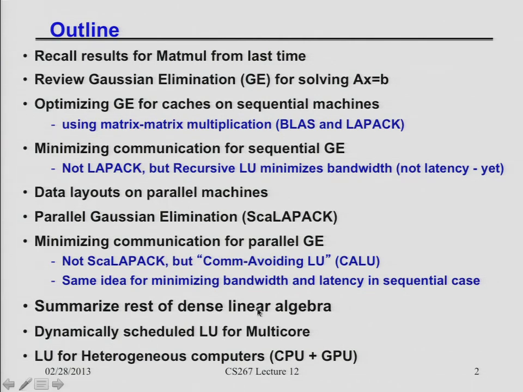And then I'll have a few slides that summarize the progress for the rest of linear algebra, like least squares and eigenvalue problems and so forth. Then, depending on how much time is left, and there may not be much, there's a section specifically for multicore. How do you do the dynamic scheduling of all the processes on multicore? We could talk about that. Or I could talk about how it all maps to GPUs. That's interesting because GPUs are only fast for some of the subroutines you need to call, so you need to split the work and schedule it correctly between the CPU and GPU. So that's another topic, heterogeneous processing.